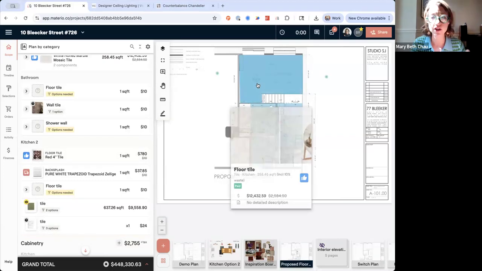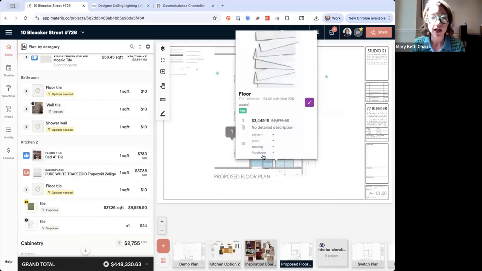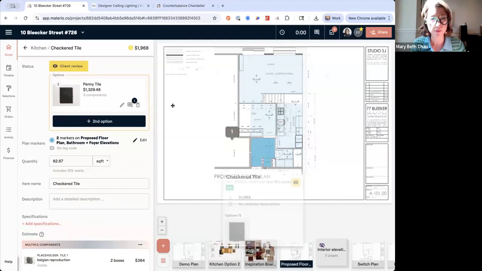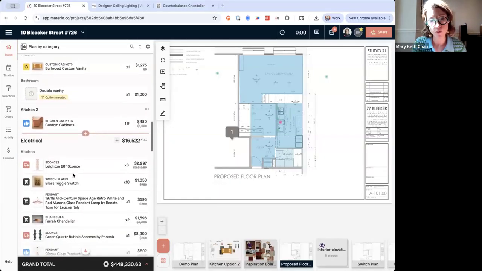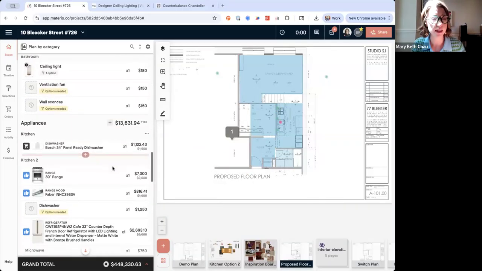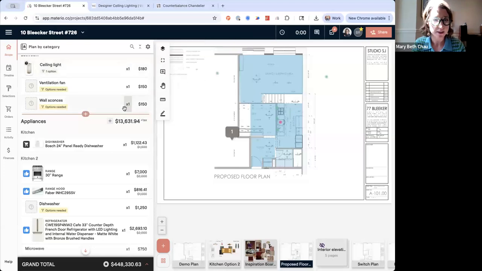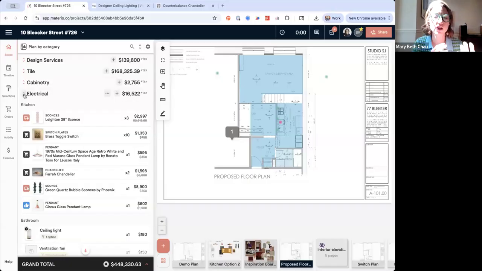So your scope of work is here, and you can see that this is actually connected to the markers over here on the right, and we will go through how to set those up. So this is just a more robust look at what the scope of work can be. You'll see statuses here, you'll see prices are crossed out, so initial estimates are overwritten by approved product prices. And so it's really just a place to get a lot of information at a glance. And I can always come in and collapse them and open up certain sections. So it's just a really great way to start to think about what goes in a project.